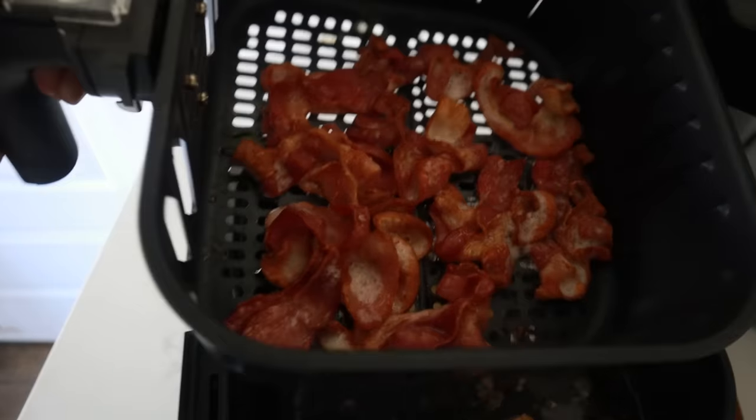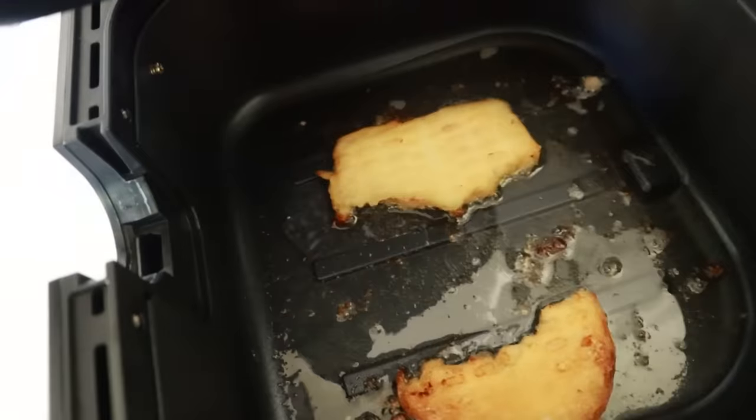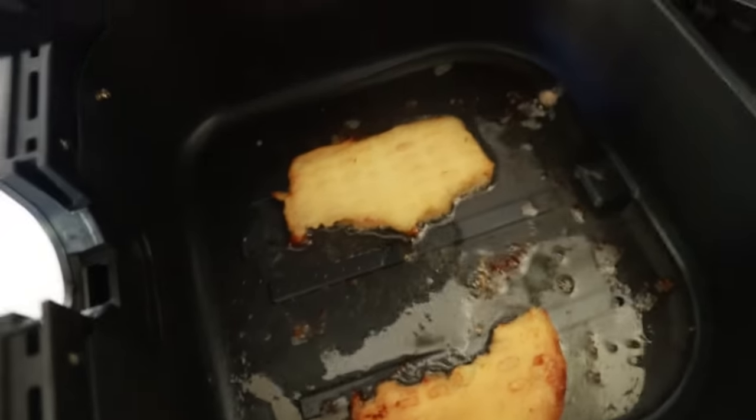Mistake number eleven is cooking fatty foods wrong. If you're air frying things like bacon, chicken thighs, or steak, all of the drippings go beneath the air fryer tray. But in some air fryers, that can create a big smoking issue that might even set off smoke alarms. To absorb the grease, I like to put a slice of bread right under the tray — all the drippings go into it and it resolves the smoke alarm issue. Bonus tip from commenters: toast up that bacon grease bread and make it into croutons, which apparently is amazing.